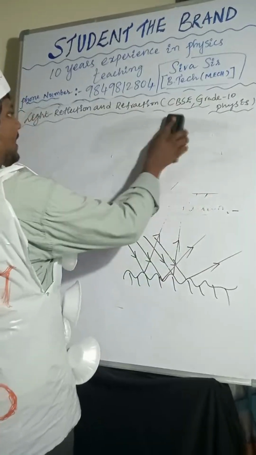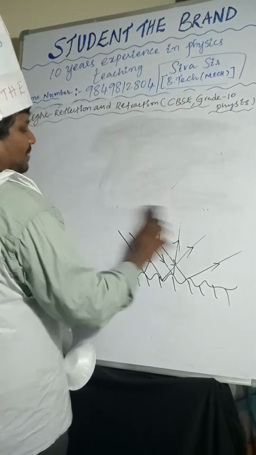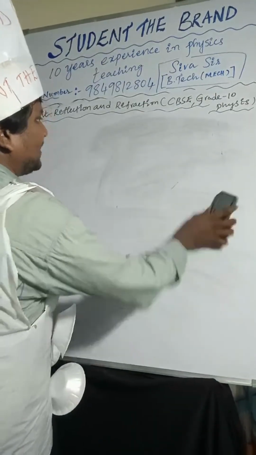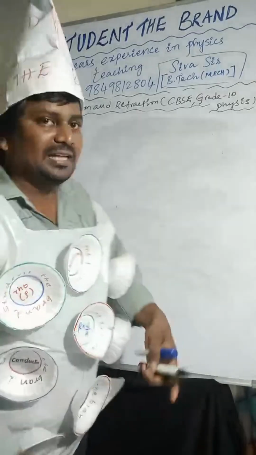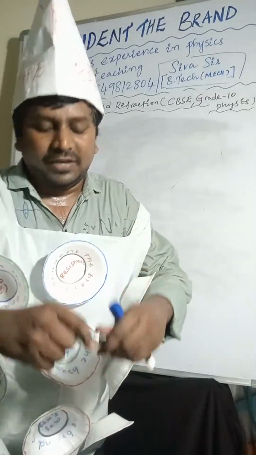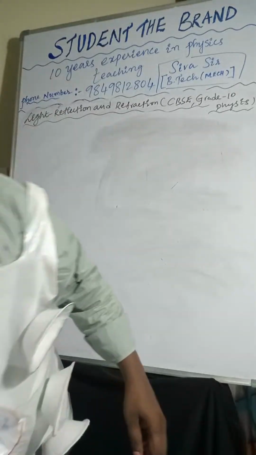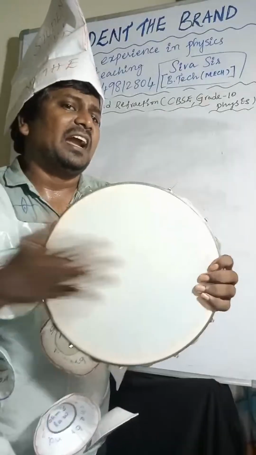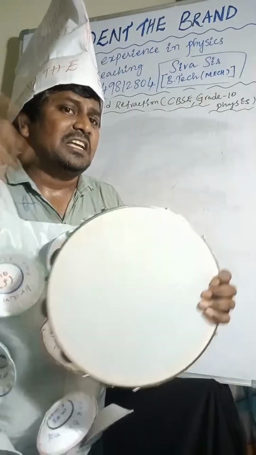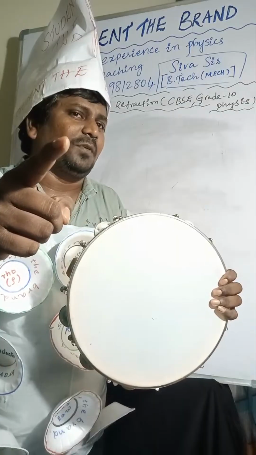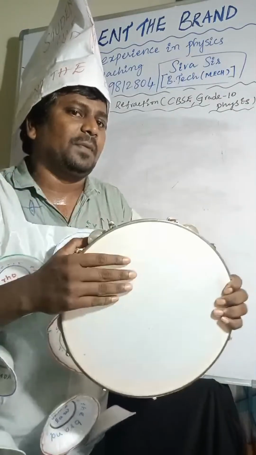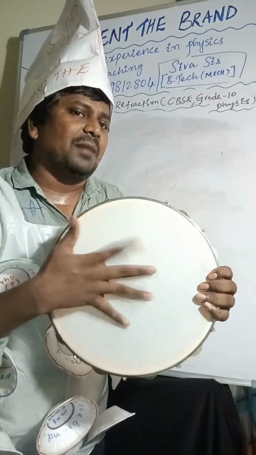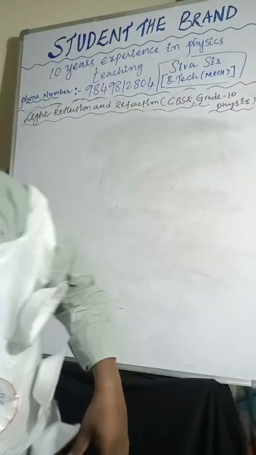Before coming to any important topic, we need background music. Yes or no? We need rhythm. If you are reading any important concept, we need background music. We need BGM. Our BGM is dun dun dun dun. Come on, the next topic is very, very important. Be ready, everyone. Come on.